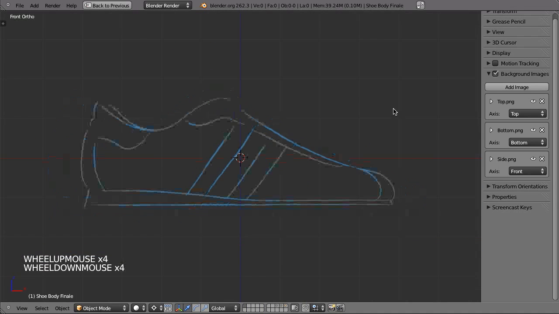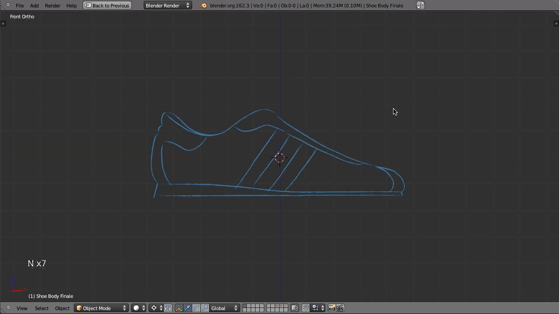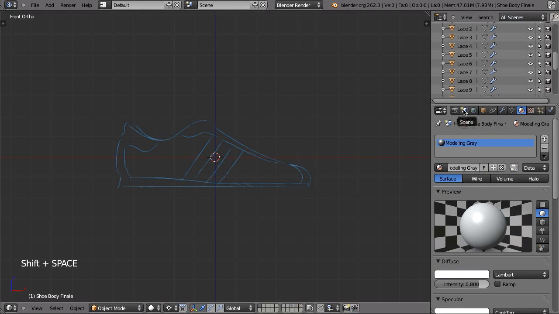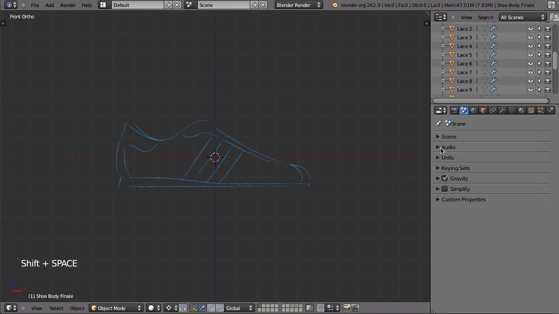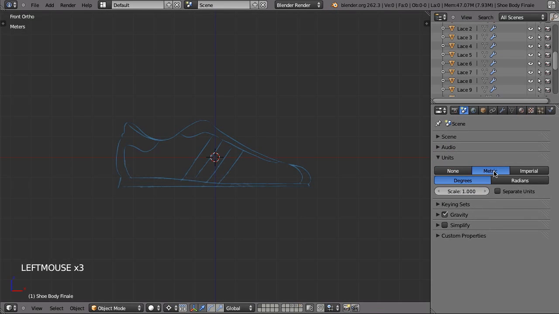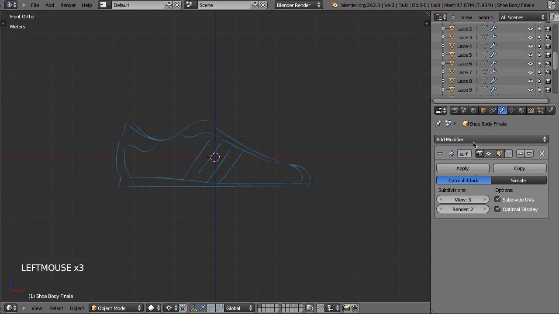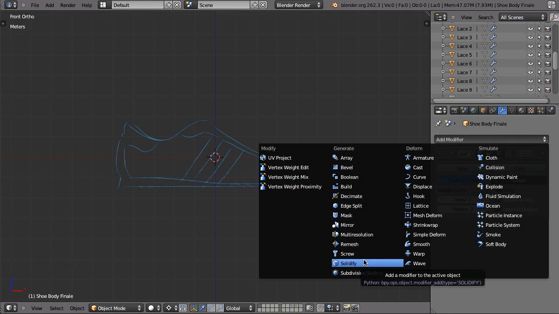Step 2, I actually have to set up the scale of my scene. So I'm going to the Scene button, click on Units, click on Metric. I personally work mainly in metric, and the reason for that is it is actually important that you set up your units correctly, because you want to model a product like the shoe in scale. And when you later are going to use modifiers, for example like the Solidify Modifier, and you add a material thickness, you want 2 millimeters of material thickness in the Solidify to be really 2 millimeters inside your Blender model.